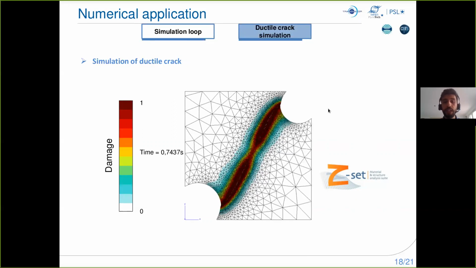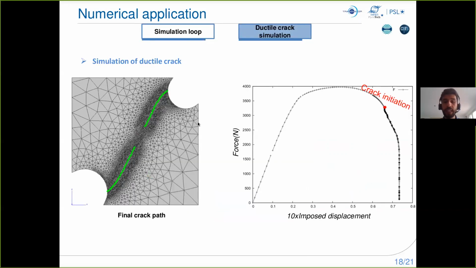The damage will start from each notch and will propagate until we have the whole crack path, as you see here at the left of the slide in green dots.